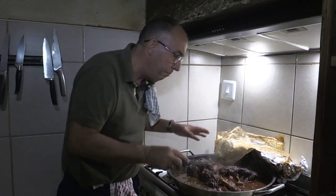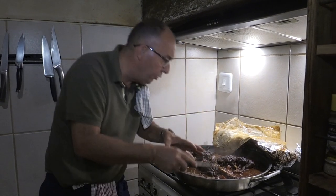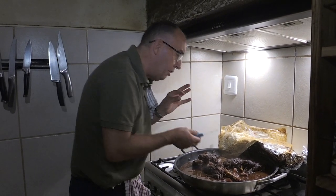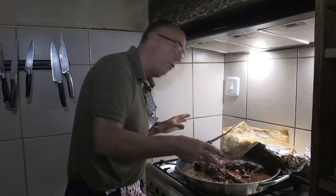I'm going to rest that until it cools down, and then I'm going to pick it, I'm going to pass the sauce, I'm going to do a reduction, and we're going to make a lovely, lovely sauce with this. And this is going to go in a little dumpling tomorrow. It's going to be awesome. And I'm going to do a lot of stuff with that as well.